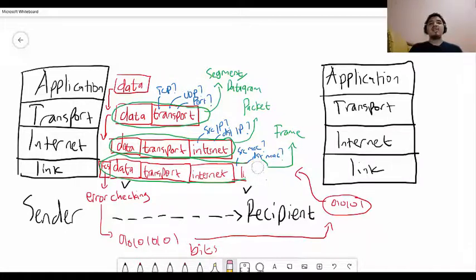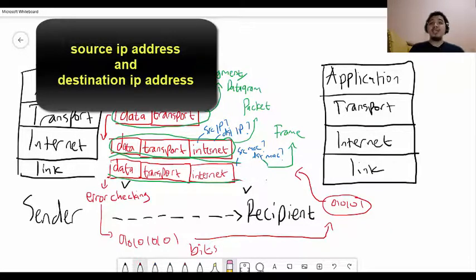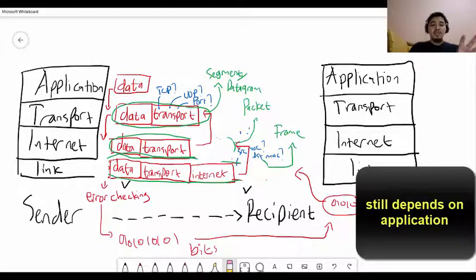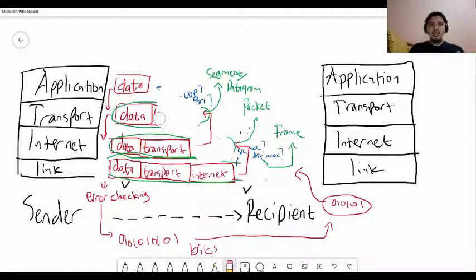By removing it, the recipient can see the header information about who's sending it and who's expected to receive it. If it's okay and the information is valid, then the internet information will be removed, to see what port it should arrive at and what method the recipient should choose. After the recipient sees and removes the segment, the port and the method information, it's now ready to be consumed by the recipient application. Let's see what information the sender gave me.